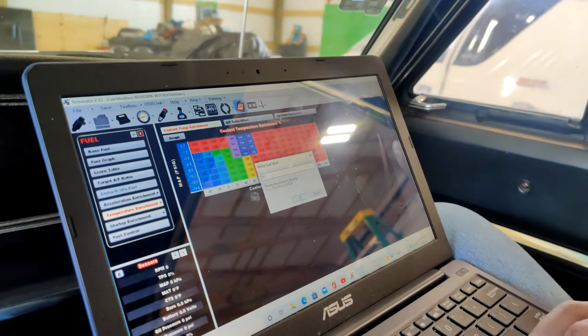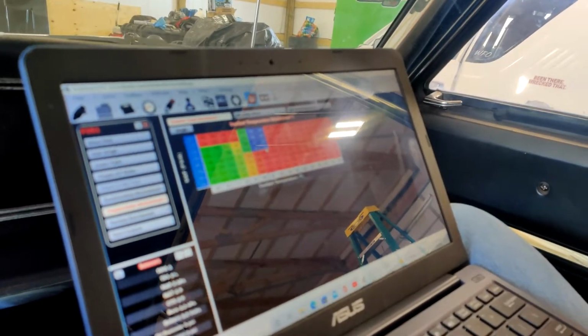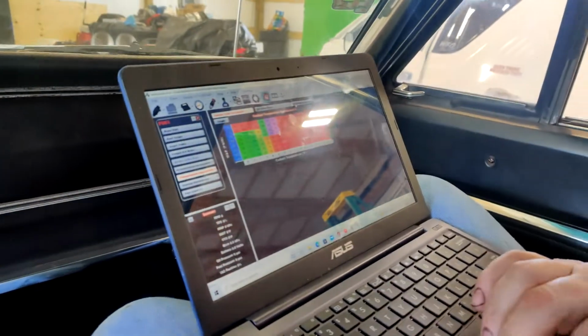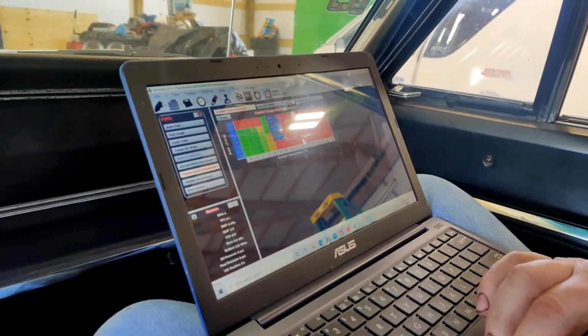Alright. So right now he's changing the coolant temp enrichment because it was really rich on the startup and didn't want to run. It was flooding the motor. I forgot about the negative. What, you added fuel? Yeah, I added fuel. There we go. All right, I want to start there, and I'm going to take this one too. I'm going to take them all down to start with.